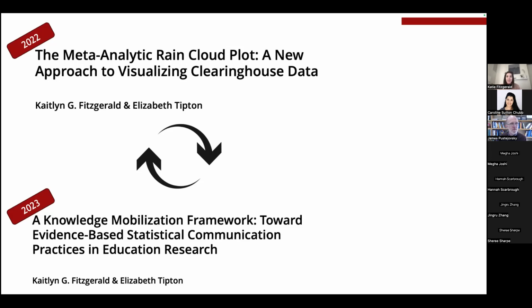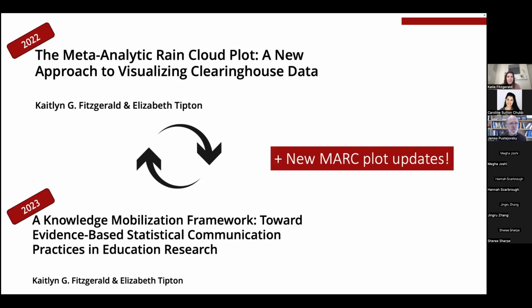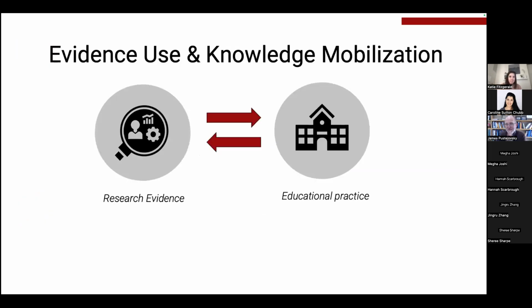And then the second paper, which came out this year, is a framework for thinking about knowledge mobilization as a problem that's worth studying. It covers the types of research that we as statisticians and methodologists in the ed research community need to be conducting in order to move towards more evidence-based statistical communication practices. And finally, I do have some new MARC plot updates to share for visualizing large meta-analyses, and you guys will be the first to see that. So I look forward to sharing that at the end.